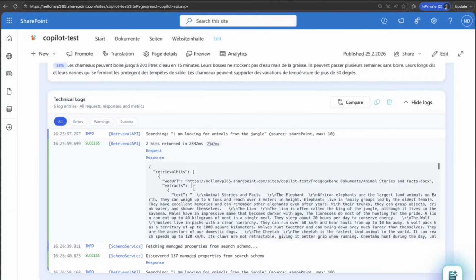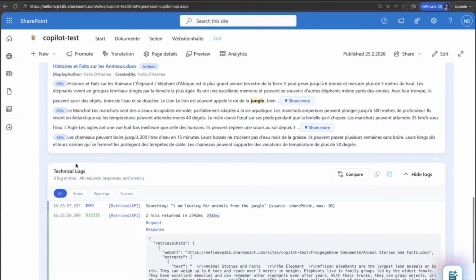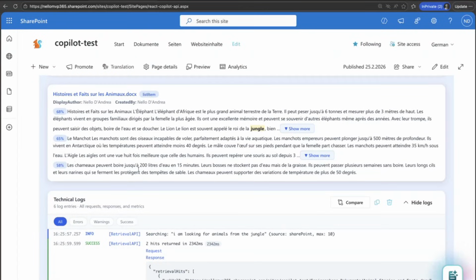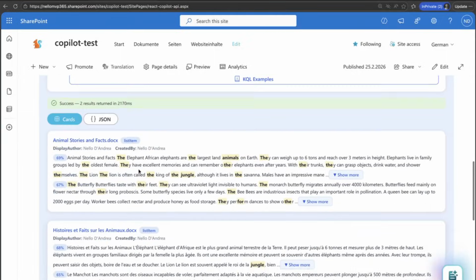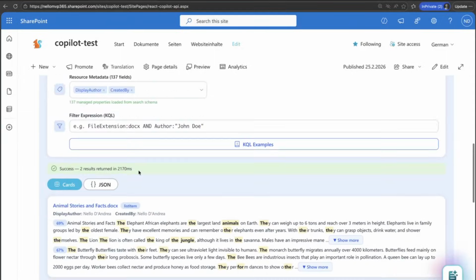The hit highlighting is not done in this case by the Retrieval API, but it's something which is done from the web part. So it's not exactly the hit which was done by the Retrieval API.